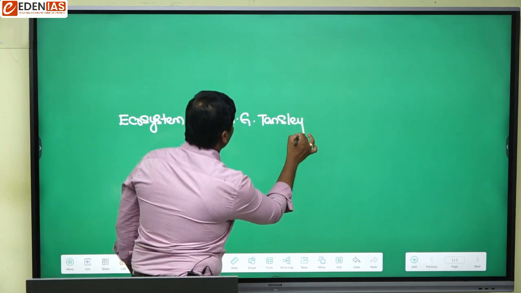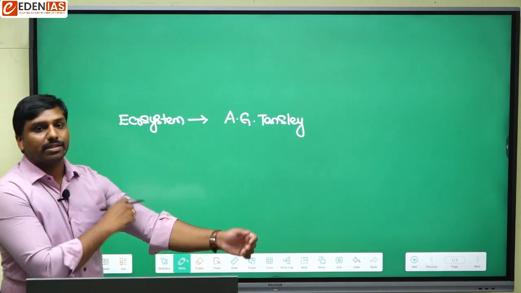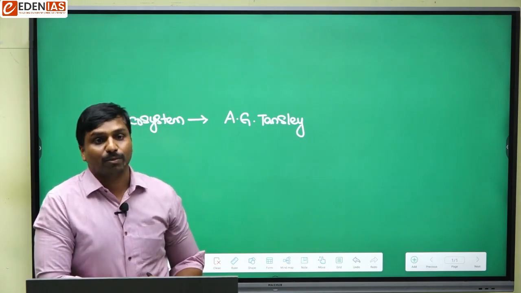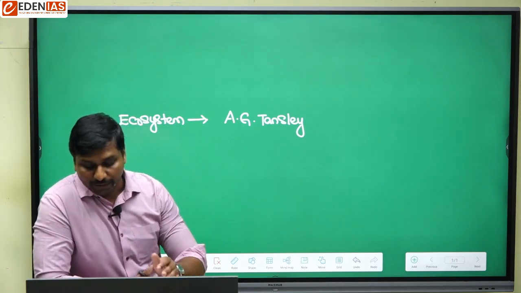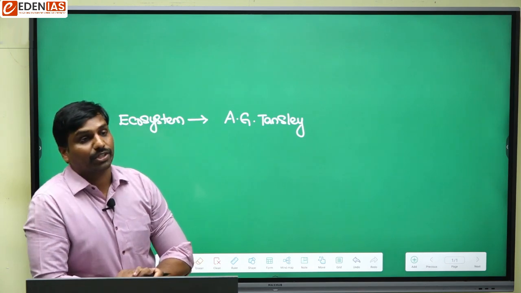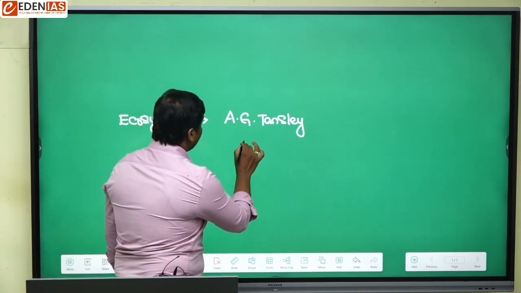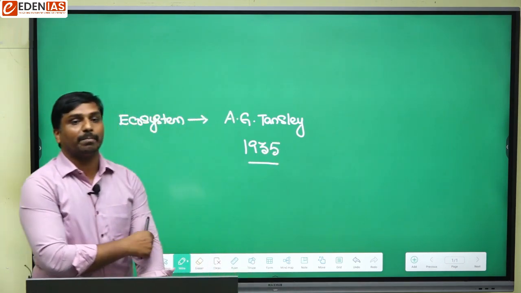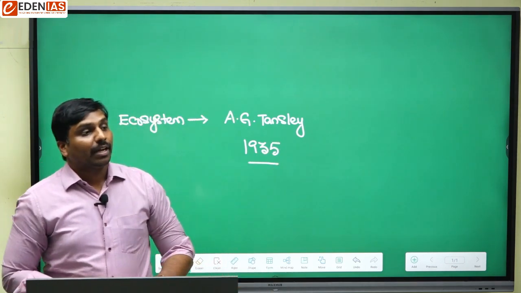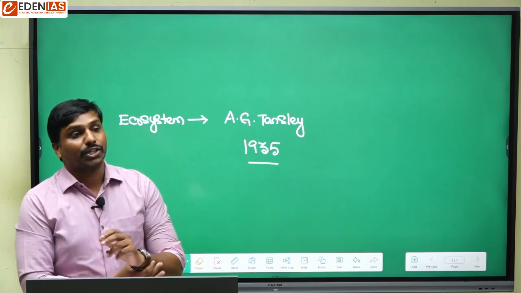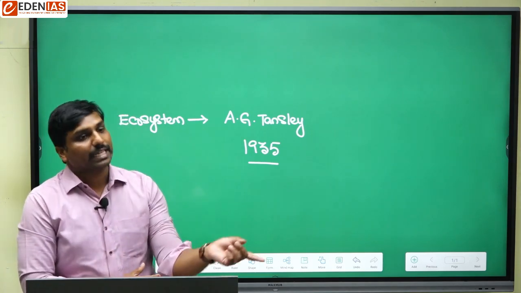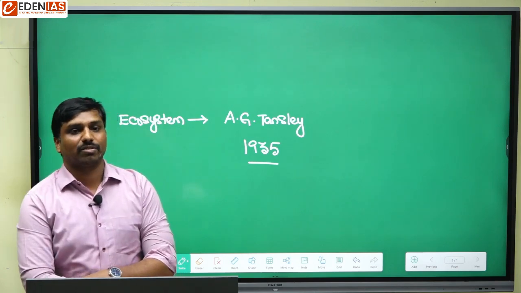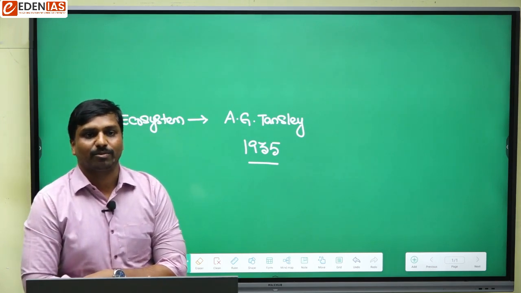Tansley. There is a scholar called A.G. Tansley. A.G. Tansley is the scholar who introduced the term ecosystem for the first time. He was a British ecologist. He introduced it in 1935. So that is another important aspect that you have to remember. Here the interactions or relationships between the organisms amongst themselves as well as with their environment take place. So that's why we call it the basic structural and functional unit of the biosphere.